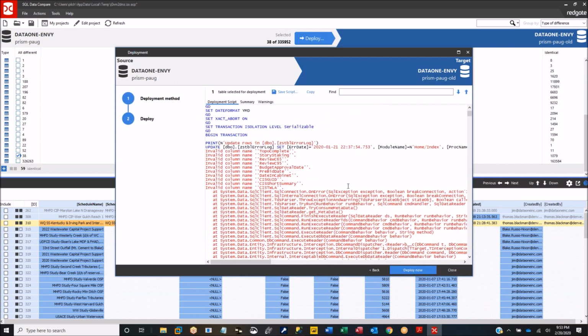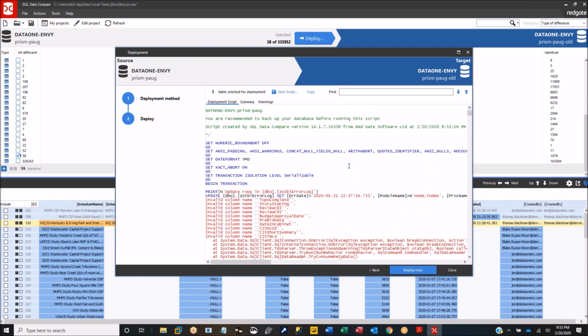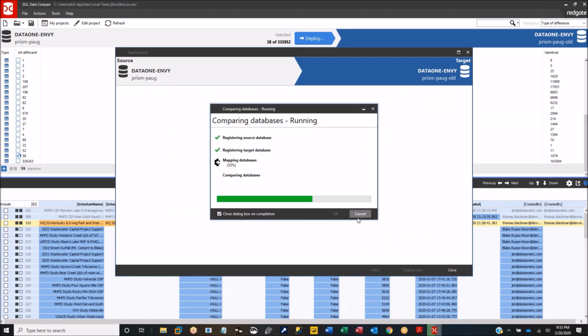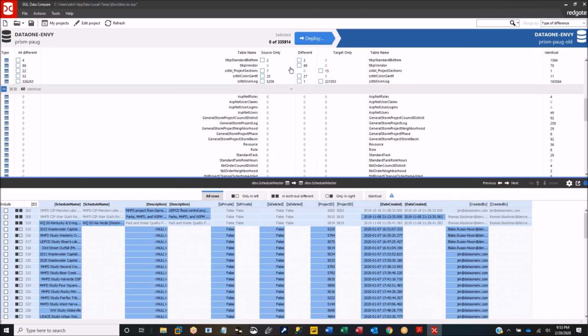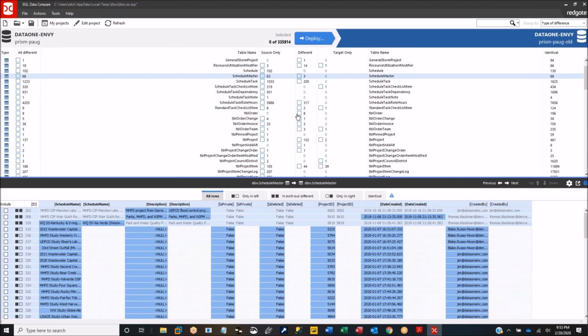You can see here, there we go. So what it did is the table we just did is no longer here under differences, and it's under identical. But in a more controlled environment, because these two databases I've pounded on hard over the last 2 months without really keeping track of stuff.